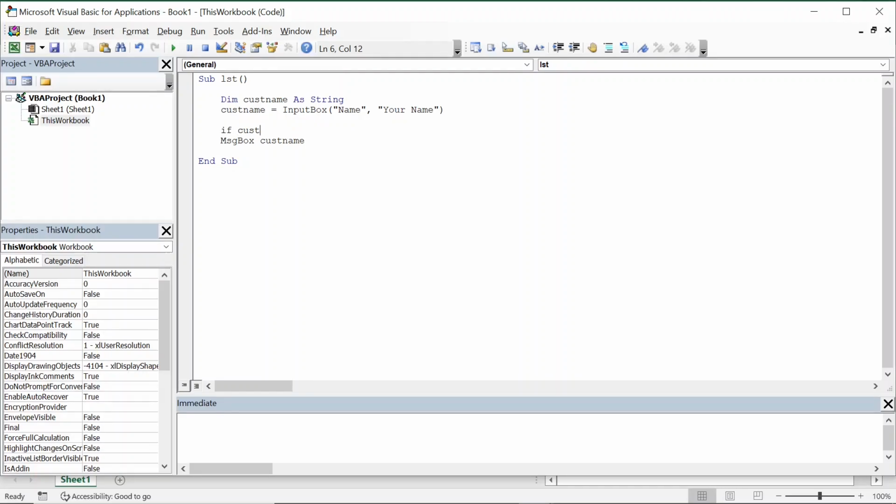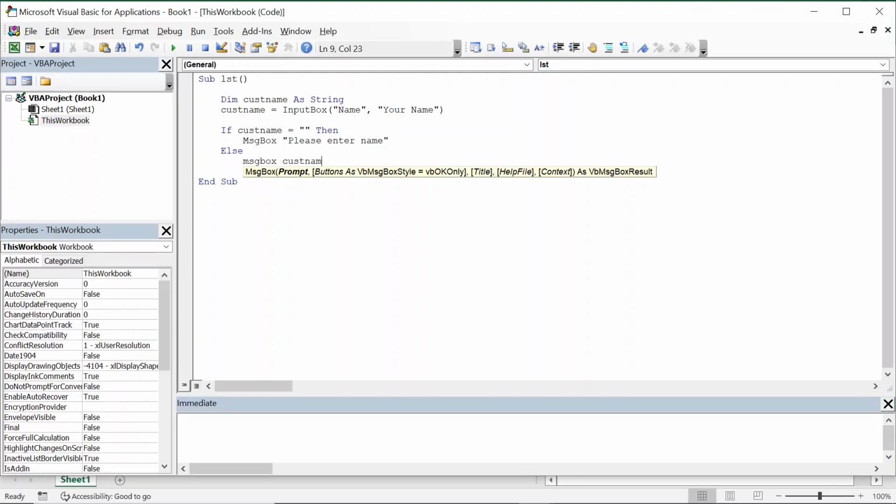If first name is equal to space, then we'll give this message box please enter name. Else, if they enter the name, then it will display the name, that is first name.